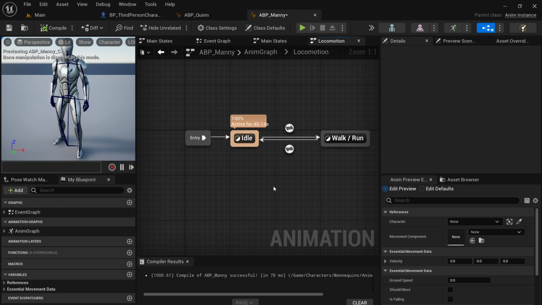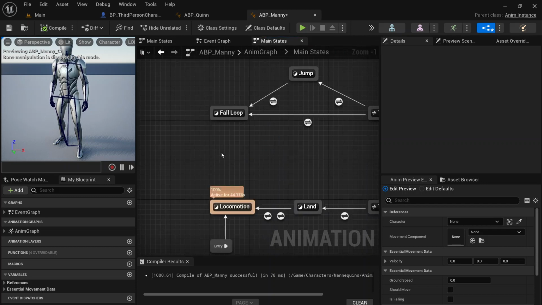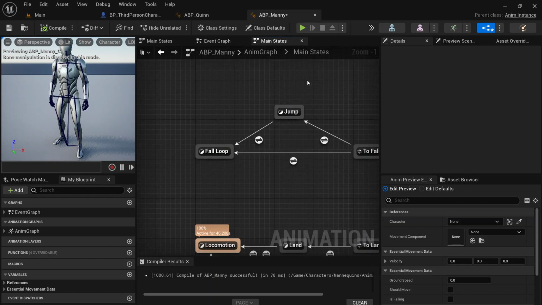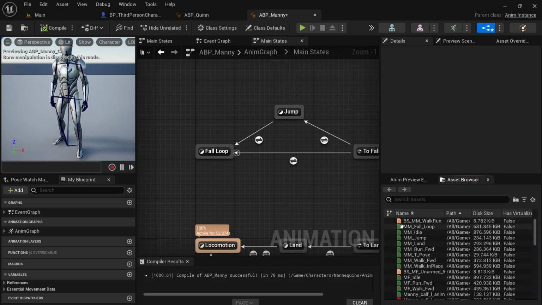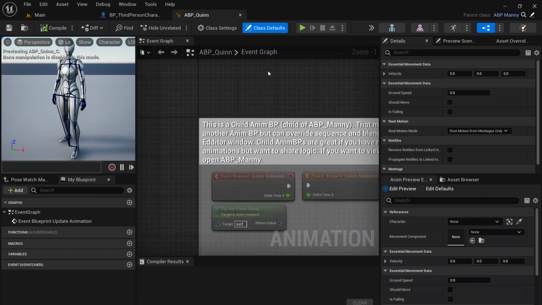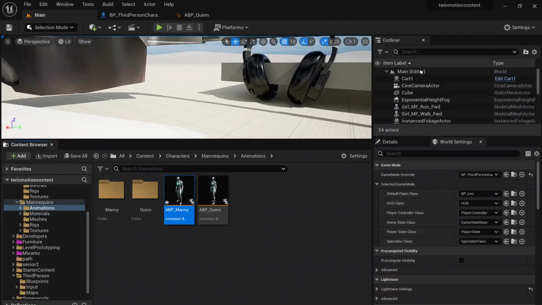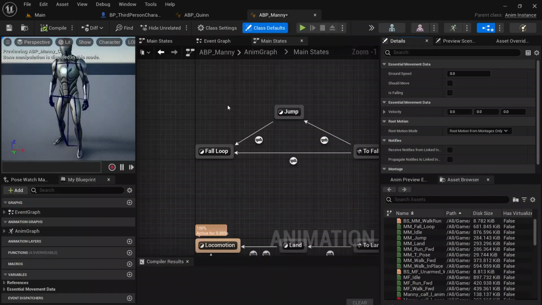So it basically swaps animations based on the speed. Here's one for main state. You can have the loop between these multiple animations. You can see the animation asset right here. But again, we don't have to change anything in this state machine.